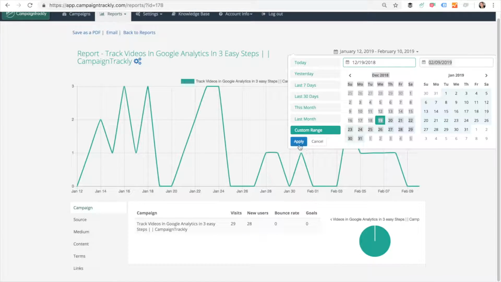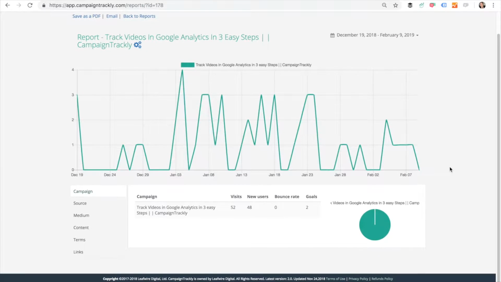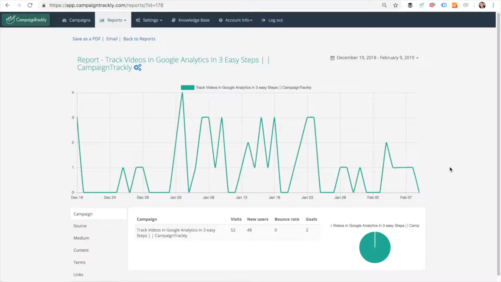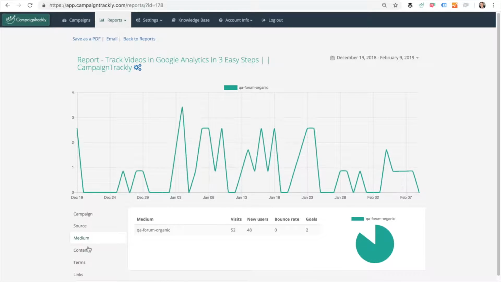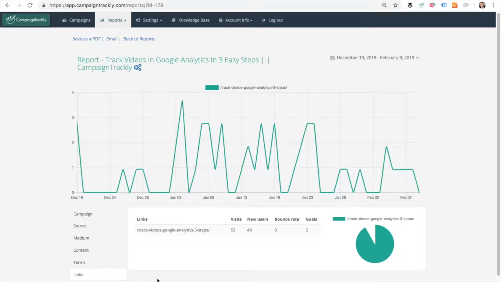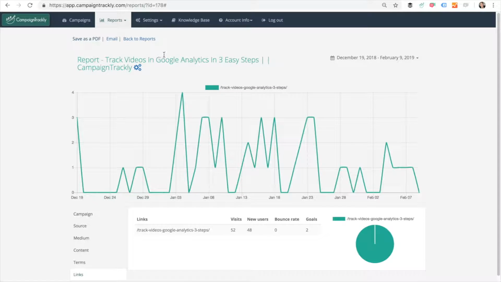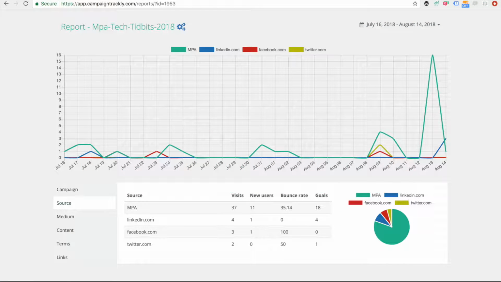So, once we are able to get the right period, let's see what our options are. We can see the campaign source, medium, content, performance, and clicks. And you can review detailed info by tag. You can also see the link itself at the very bottom. With multiple links, you'll have multiple data to compare. If you wanted to, you can email the report yourself or save it as a PDF. This is just a very simple example. Of course, you can get much more detailed and complicated outputs depending on how many links your campaign has.